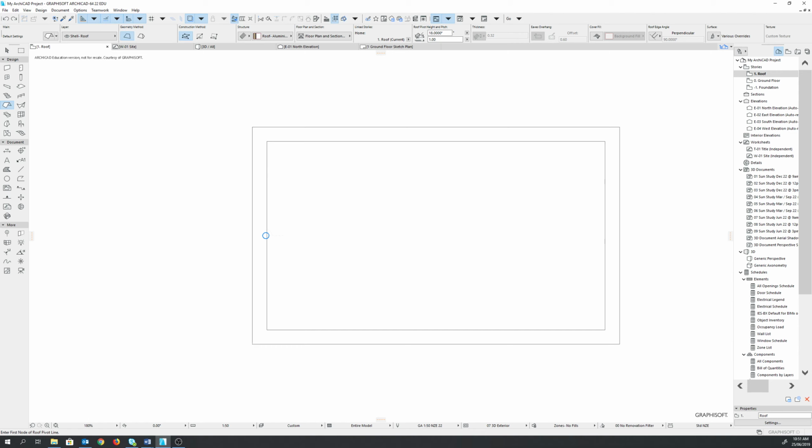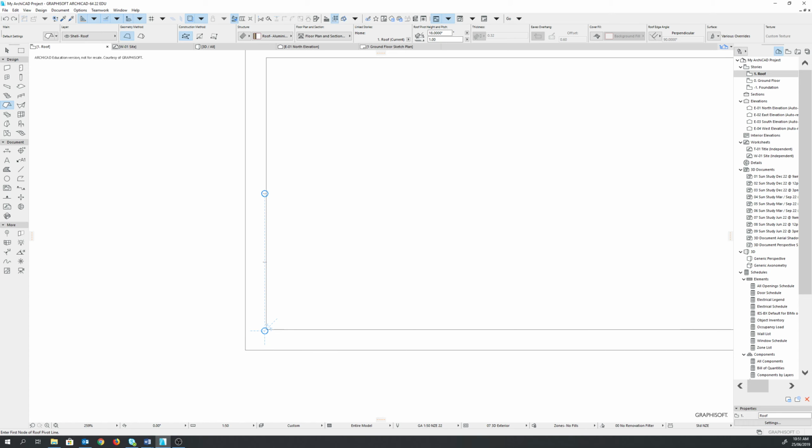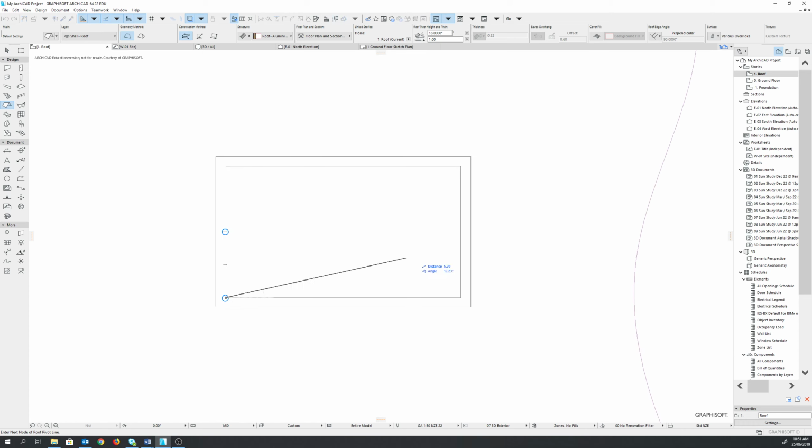So now the next thing we need to do is to begin to draw in our roof. First thing we need to do is to construct a pitch. In order to construct the roof, we need to define its pivot line. And we'll do that by clicking on the lower internal corners of the exterior wall. So click on the first one and draw out the pivot line.